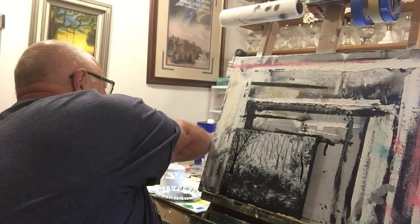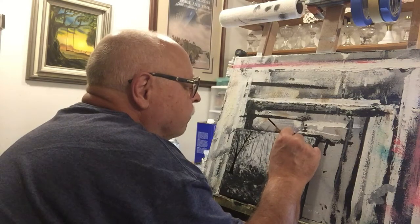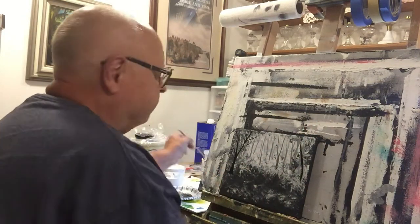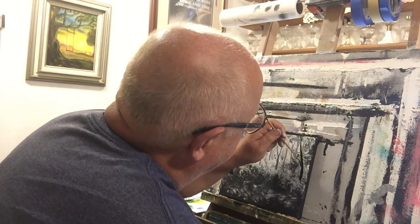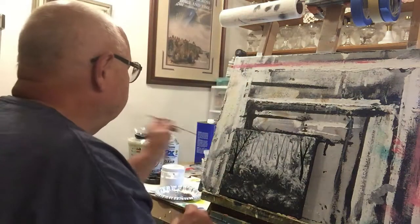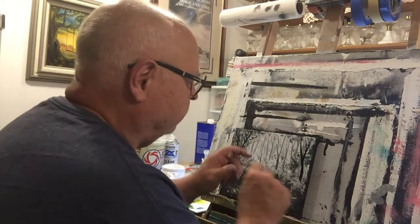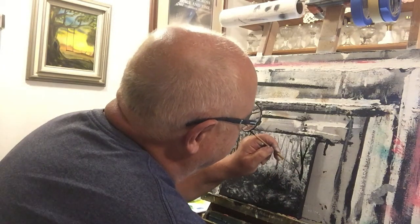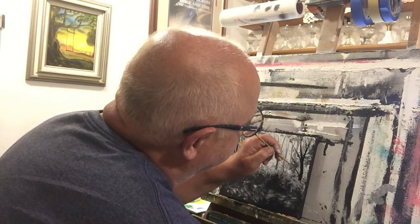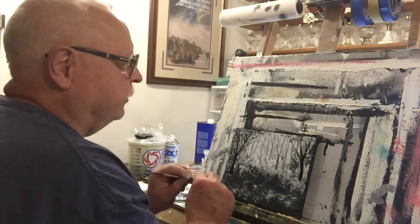Okay, I'm not getting there with that. Let's try it again. Need more paint. Can't paint without paint. There we go. Now, in splitting trees, when I first started having split trees, as I was sketching the tree, I would come up this side, say for instance, and then I would go out this way with the brush. I have found that it works better for me if I come up this way and then go out that way with the brush. Something about crossing over the tree, it just works better for me.